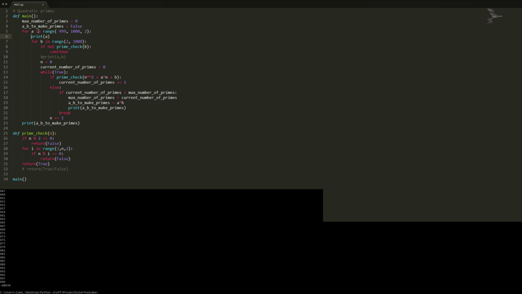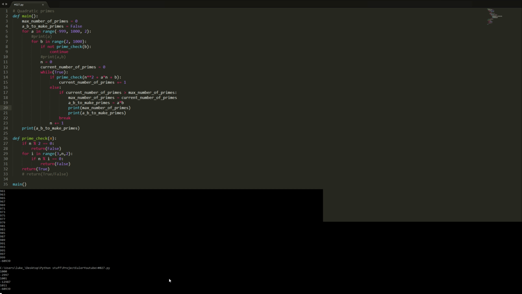And I'm going to get rid of this print, and I'm going to print, just for curiosity, the max number of primes. Okay, so this is our false answer right here. Apparently we get like 1,000 small primes in a row.